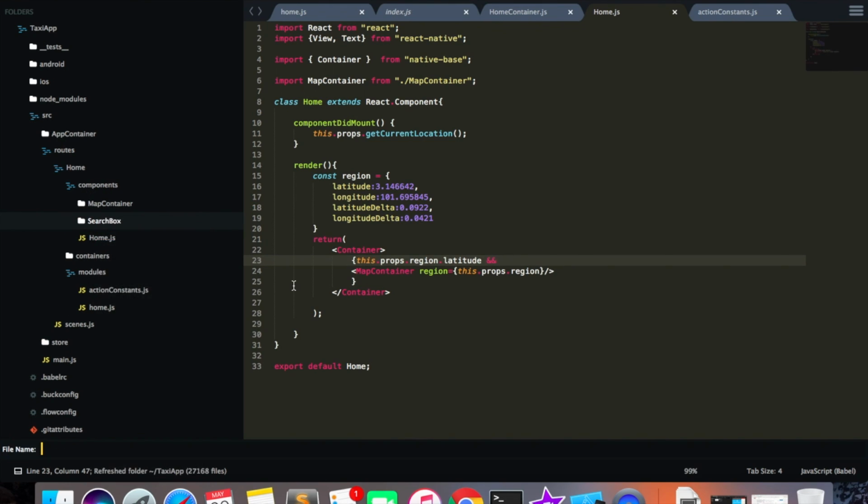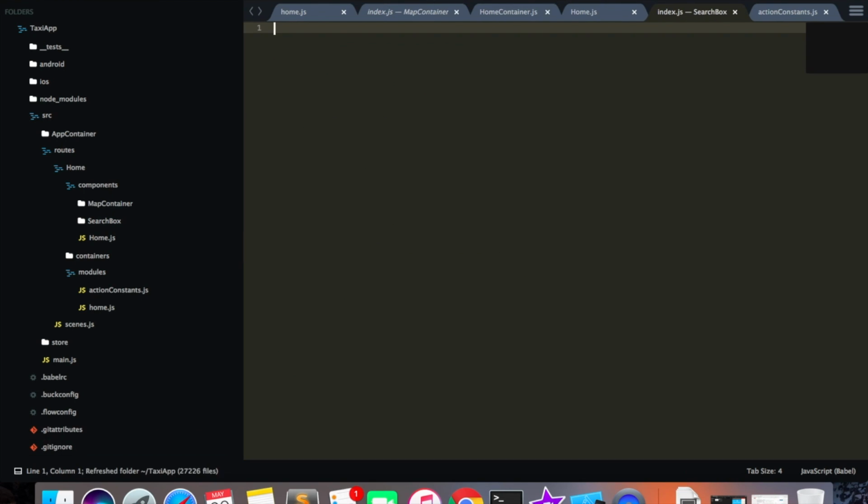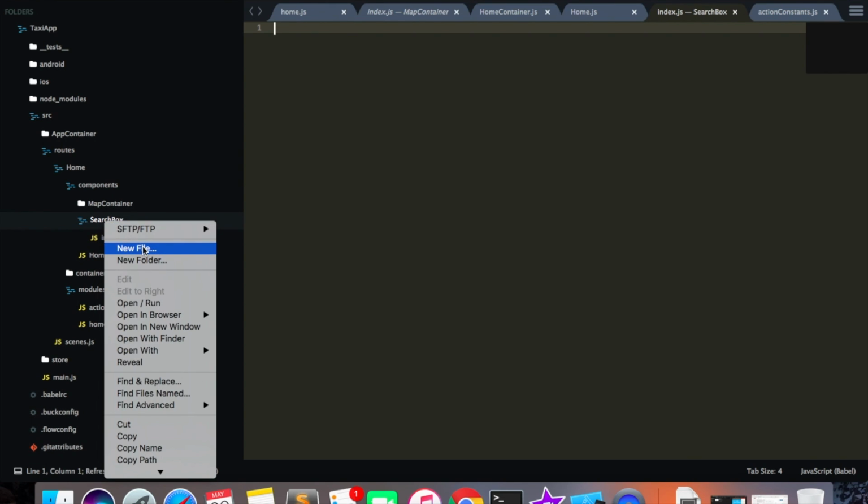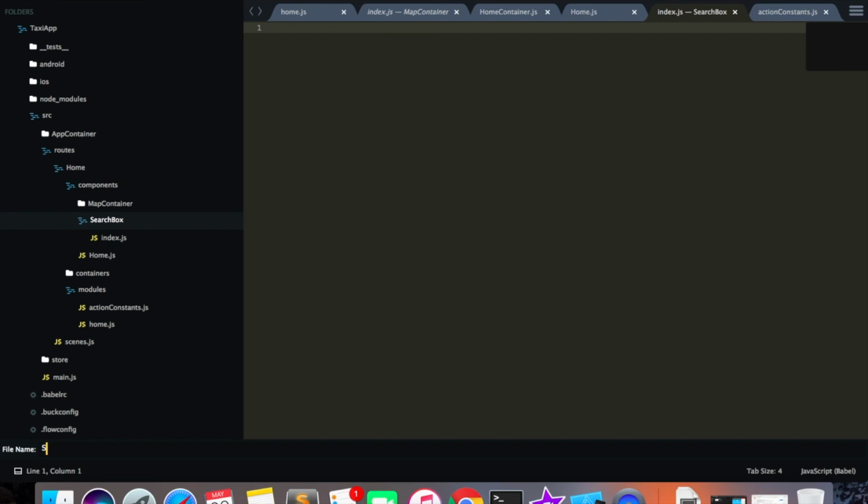And I'll create an index.js, which will be the component itself. And I'll also need to style the component. So I'll create search box styles.js.